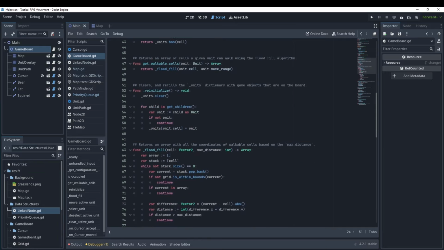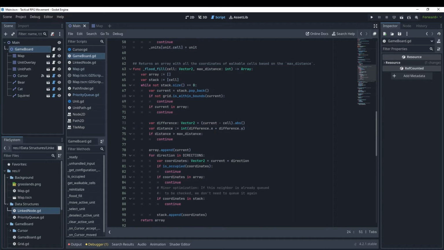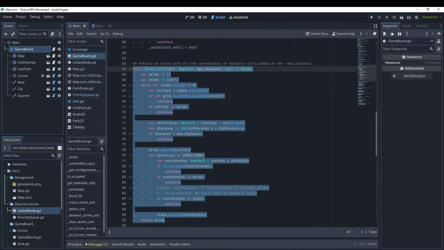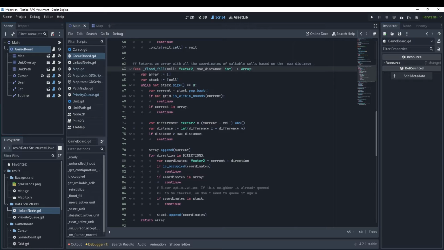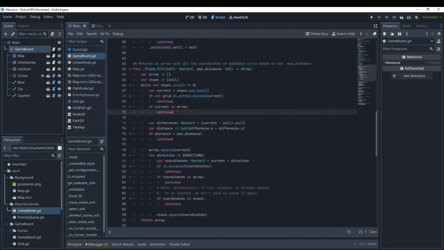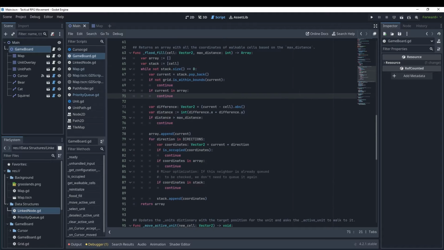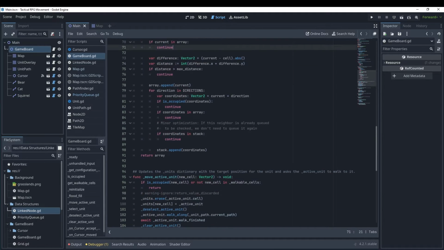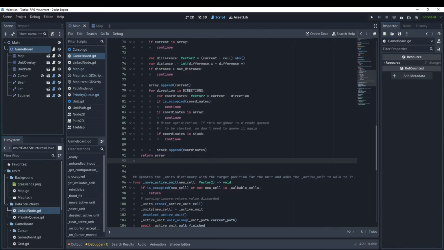And now we're going to take a look at our flood fill algorithm, not because we're going to do any edits to it, but because this is what is determining the cost of our tiles right now. But we're going to use Dijkstra's algorithm instead of flood fill. Now, I will say you can delete this if you do not plan to use flood fill. But in my later tutorials where I detect unit collision based on team and attack ranges, we do need flood fill still, so I recommend that you keep it there. And with that, we will move on to Dijkstra's algorithm.